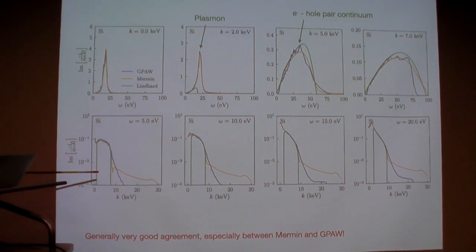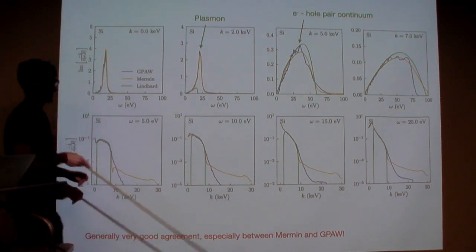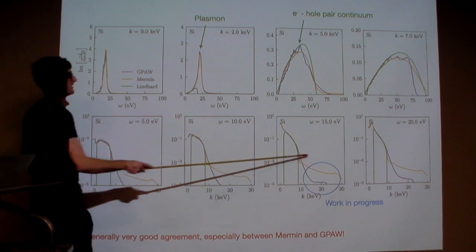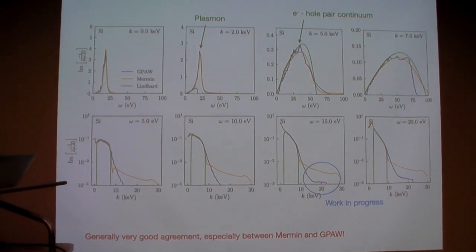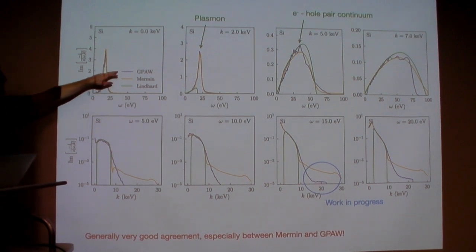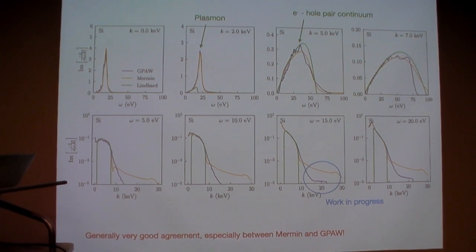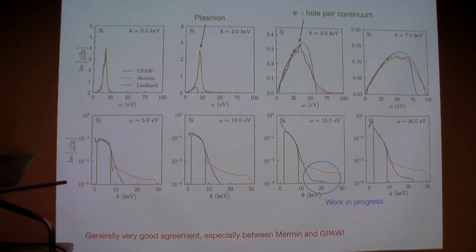Now, once you start plotting things, so this is different energies as a function of momentum, you start seeing at very high momentum the deviations start to be very large. And this is potentially problematic because some of the dark matter scattering rate lives over here. And so we believe that the reason for this discrepancy is that in this computational method, you assume that all the inner shell electrons are bound into the core. So you don't solve for the wave functions, only for the valence electrons.